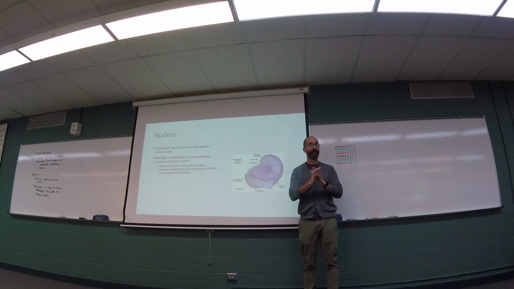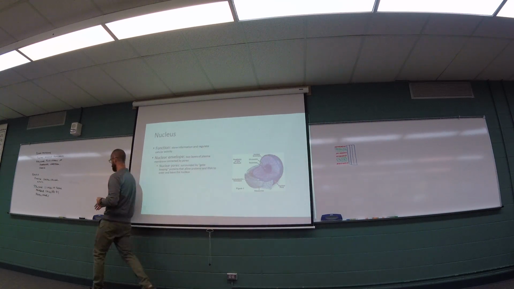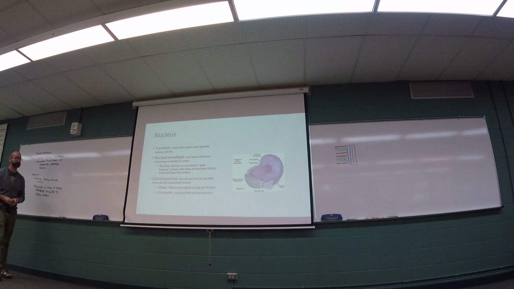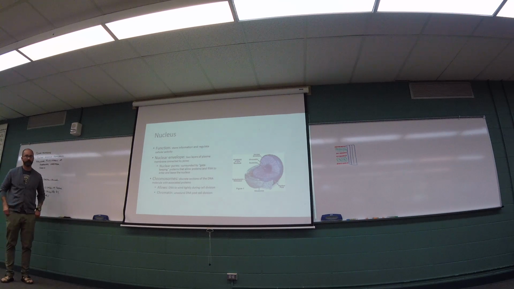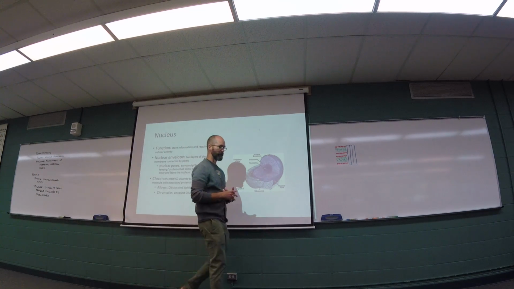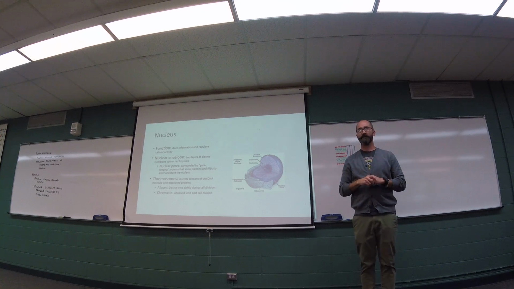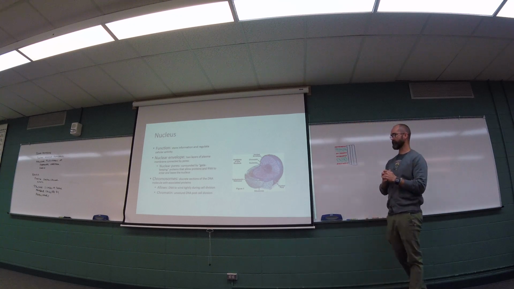And that copy of our DNA is called RNA. That's ribonucleic acid. So we make an RNA copy of our DNA, and that RNA copy is read by a ribosome, and a protein is made from it. So the DNA is a super long molecule, as I mentioned earlier. And there's protein scaffolding associated with the DNA molecule. We've taken that DNA molecule and we've chopped it up into discrete regions called chromosomes. And we used to believe that the number of chromosomes indicated the complexity of an organism, but we know that it doesn't. It varies greatly between organisms.